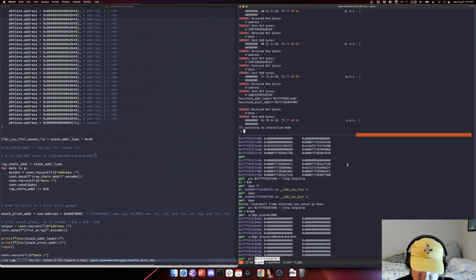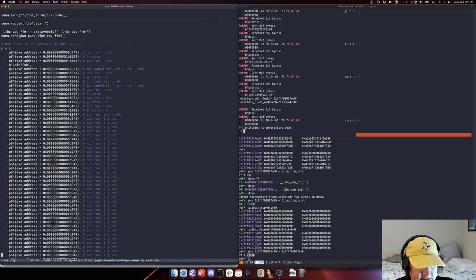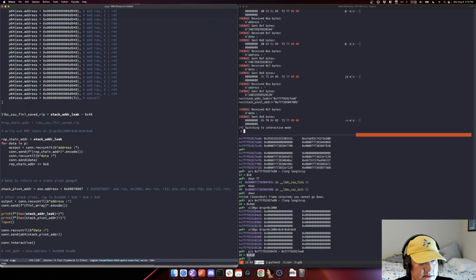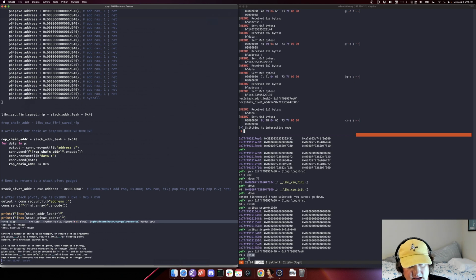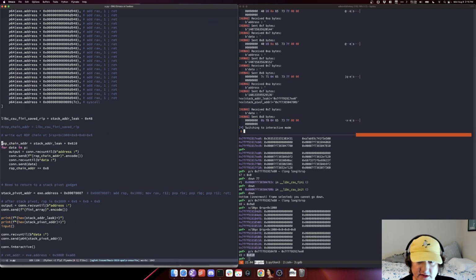Great. 610. So this is the stack address leak plus 0610. And that should give me the address that we want our ROP chain to be. Wow, I really hope this works.